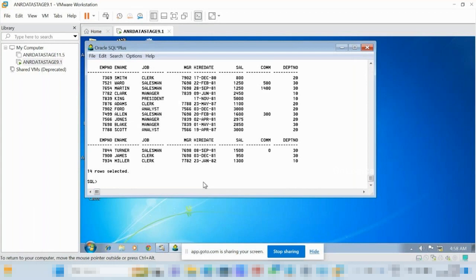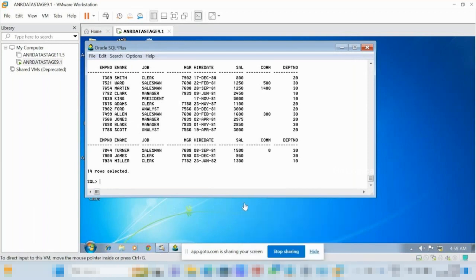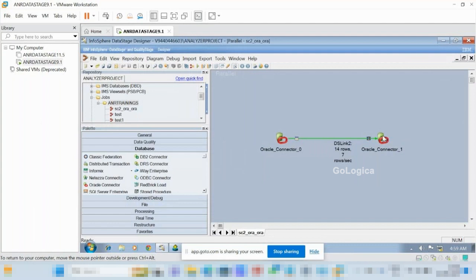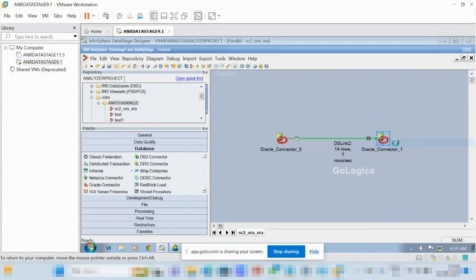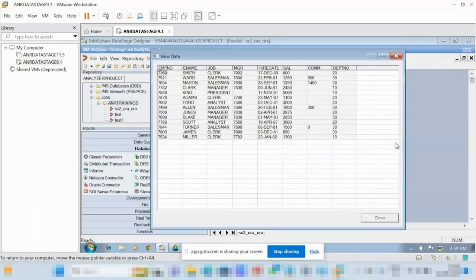With the help of the designer you can also see that. Open the designer, right click on the target, and view the data. So you can see your target data either at the target level or at the database level.